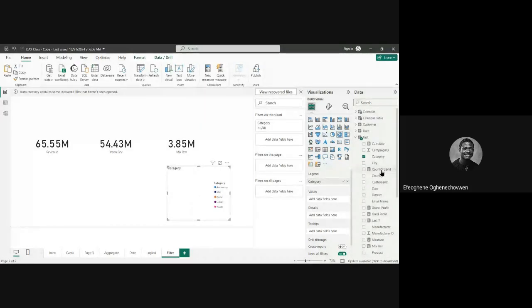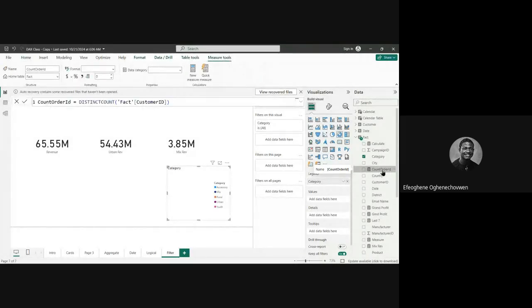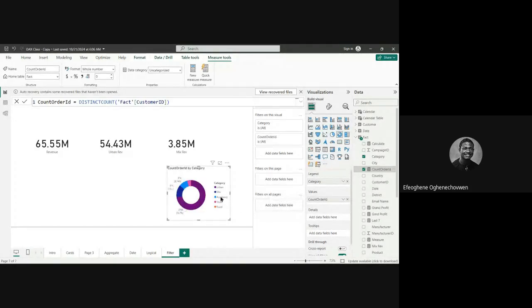Remember, we created another measure here using the count order ID when we used the distinct count in our first class. So I can use this as I put it in my value fields here. So it's giving me the pool of each category here.